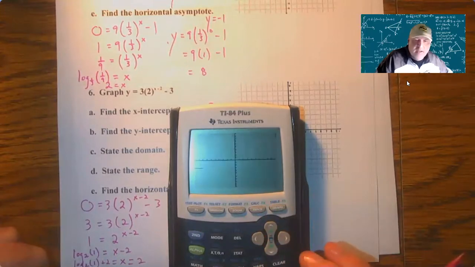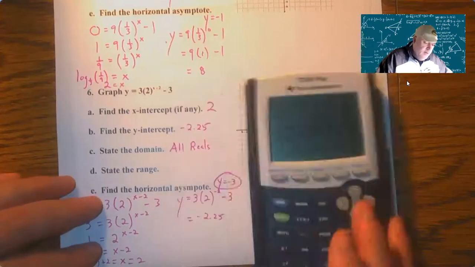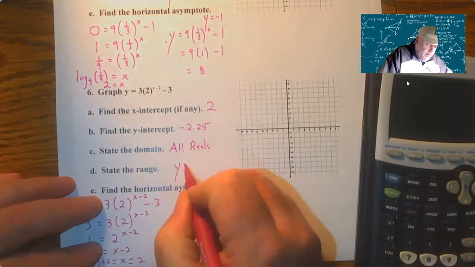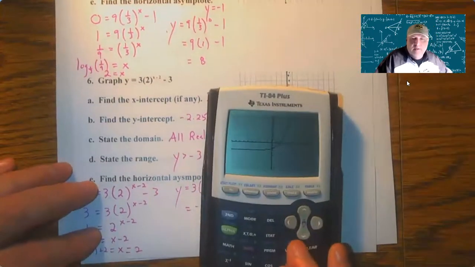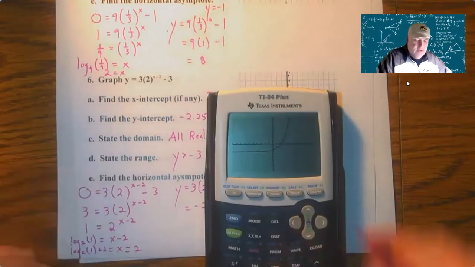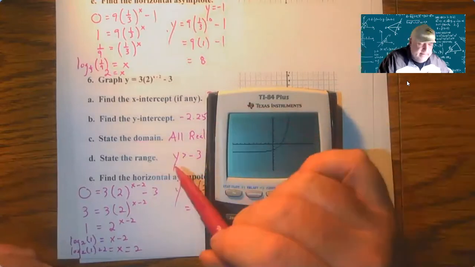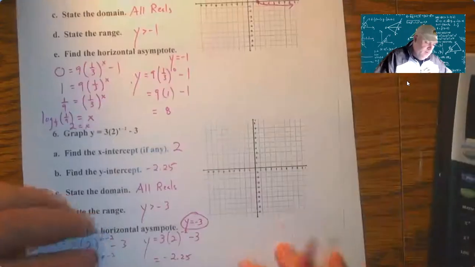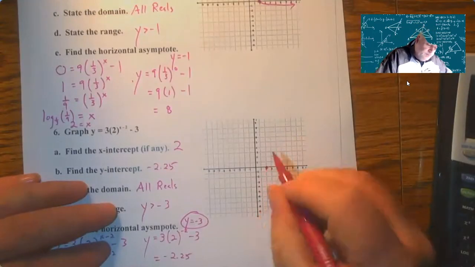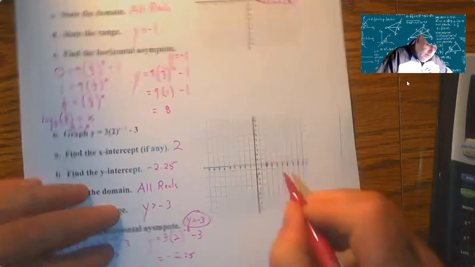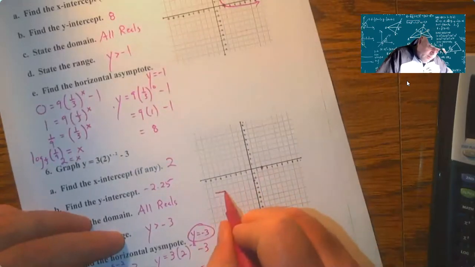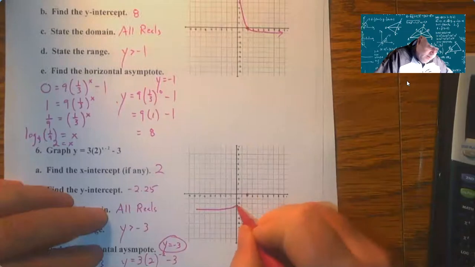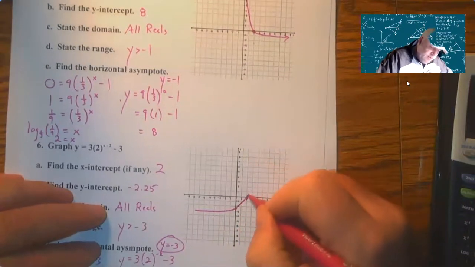Okay, let's just get a peek at it first. So it's sitting below. There's your horizontal asymptote through -3. I'm sorry, above it. So greater than -3 is the range. So if it's sitting above the horizontal asymptote, that sign is greater than. If it's sitting below it, it's less than. Okay, so pretty simple. Again, you just want to make it get really close to the horizontal asymptote, and then I really don't care if you just kind of rough sketch the rest of it.